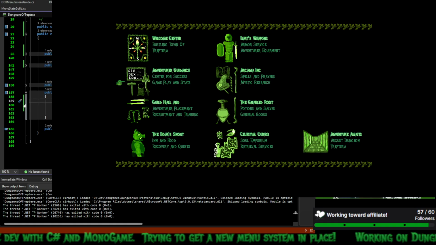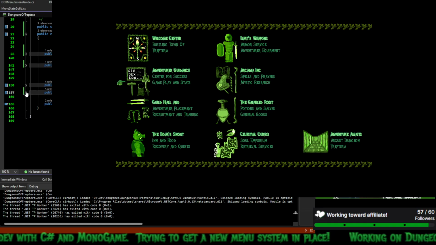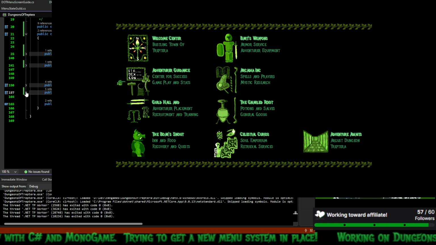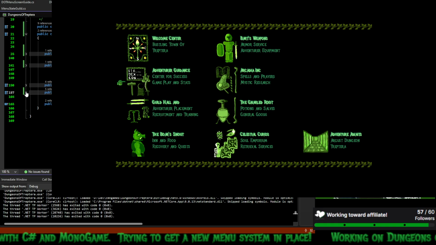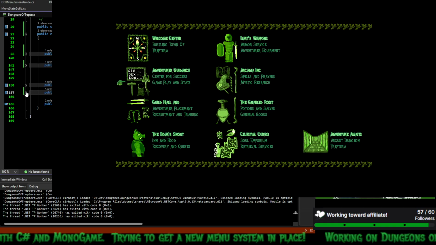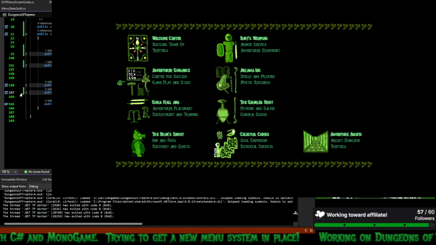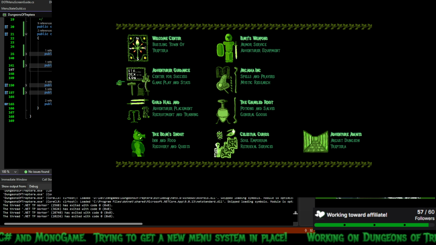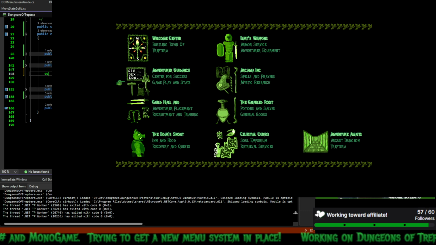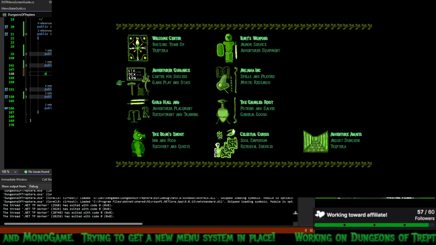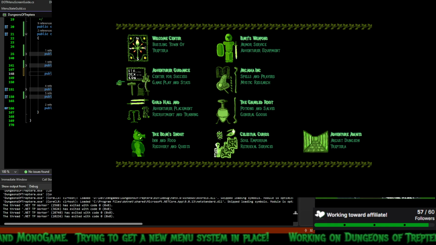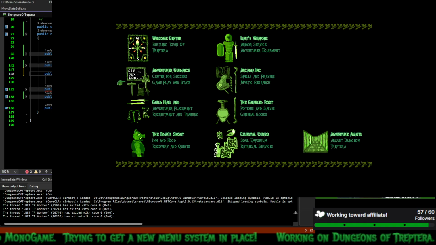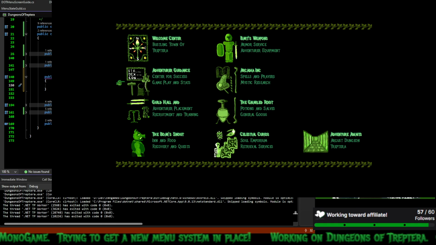Let's look at town. Oops. Public override. UI select. Yes, I know how to stop the program.